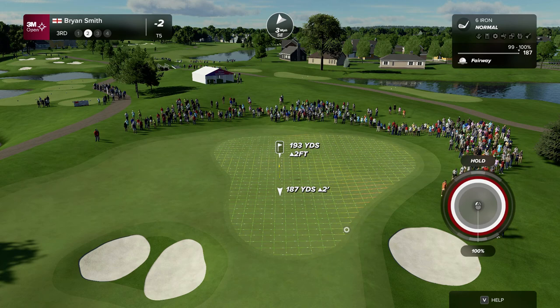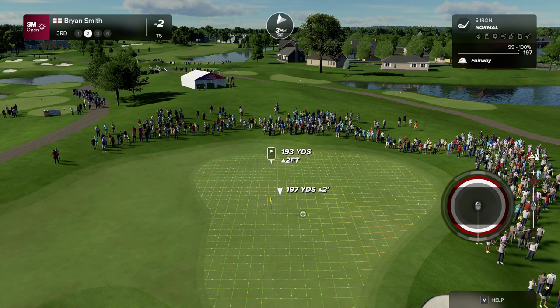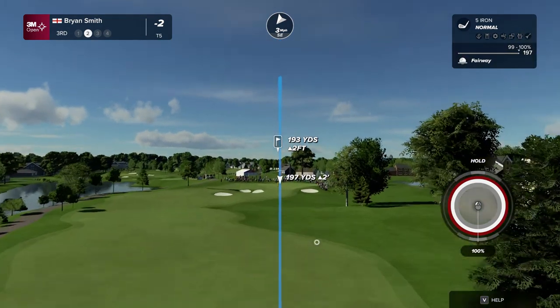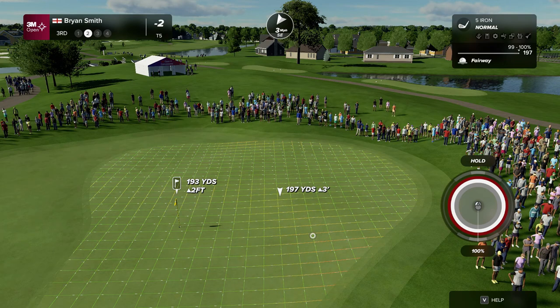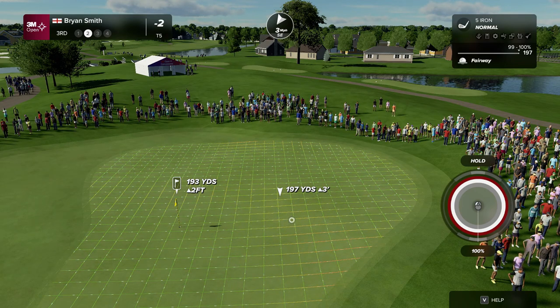So we've got about 193, say it's 194 with the elevation, winds in the face, so it's about 196, 197. 197 should be spot on. Ball is above our feet, so we need to aim right, and the wind's right as well. The ball slopes. Here wouldn't be a bad place to aim. And if it hits a slope, it might feed into the hole.